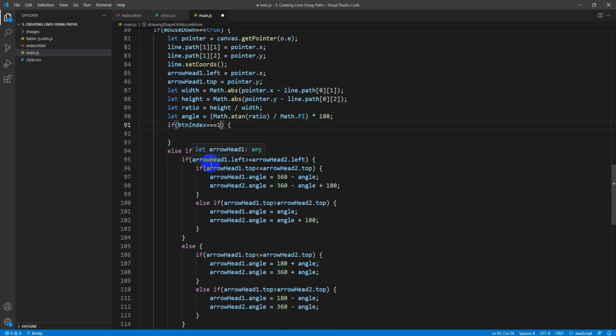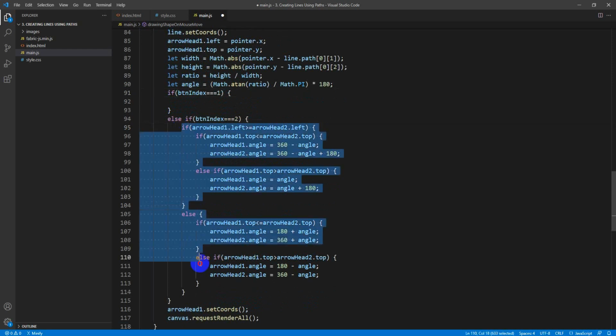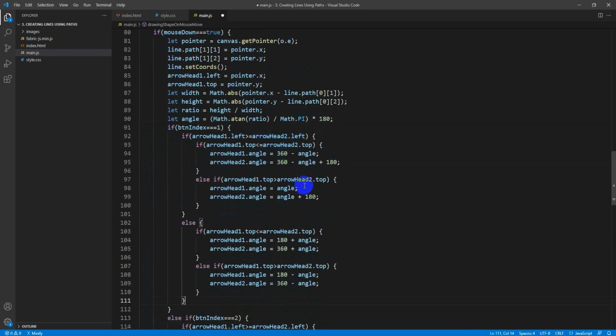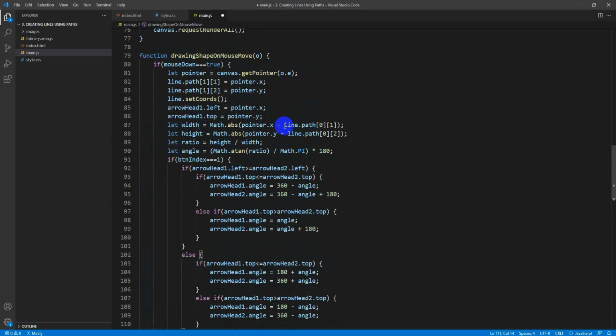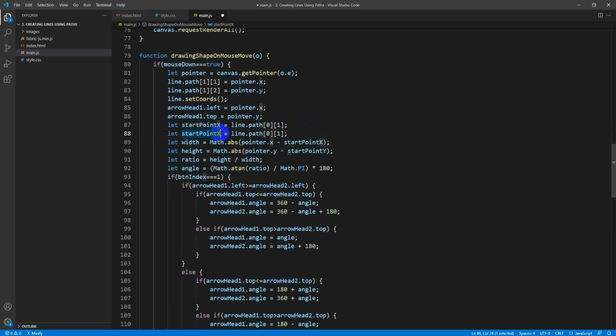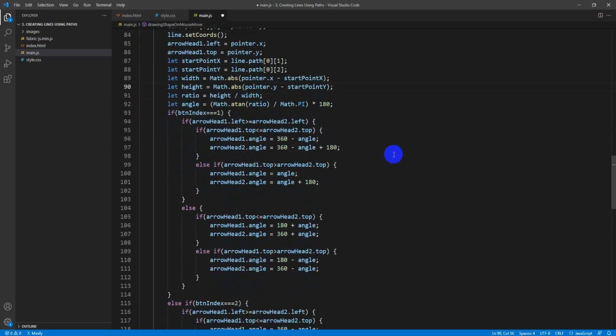well, in a sense, quite similar to this. But now we actually have to replace arrowhead 2 with something else. All right. And how we do that is we can say let original position, or you can say let starting point x be equal to this. All right. So we can actually substitute this for start point x. This would be start point y. So let start point y be equal to this over here.